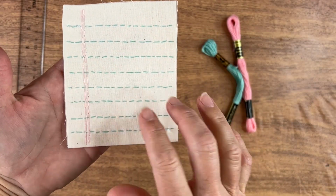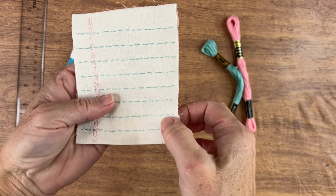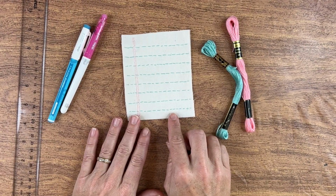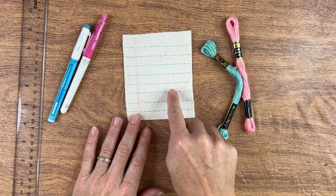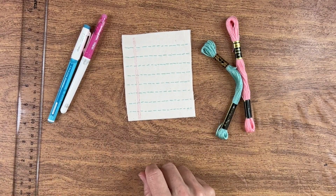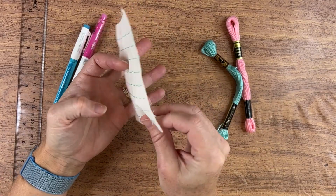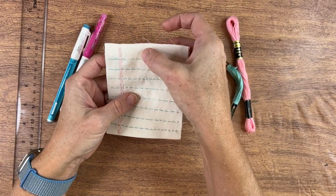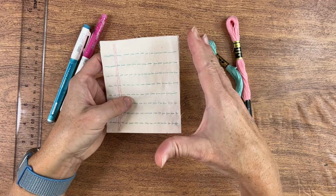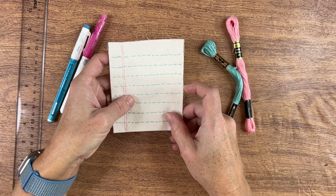So here's this adorable stitched piece of fabric that looks like notebook paper. And I think it offers a lot of possibilities. You can even stitch text. You can add different things to it. I just think it's so precious. I wanted to show you how I do it. I used 2 layers of fabric here. I just doubled up the muslin that I used for the background. It gives me a little more stability. You could of course put this in an embroidery hoop if you want.